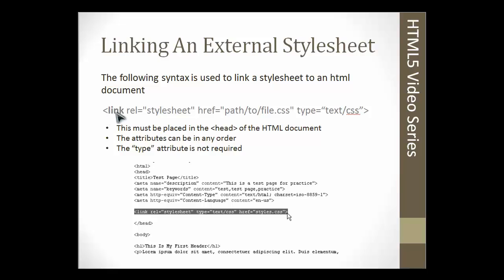So we have a link tag, and the link points another file to the HTML document. And we have the rel attribute, and we just want to put stylesheet inside of the rel attribute. And next we want to add the href to link the file. So if you have the CSS file in the same folder as the HTML document, here you would only need to put file.css, or whatever you named it, .css.